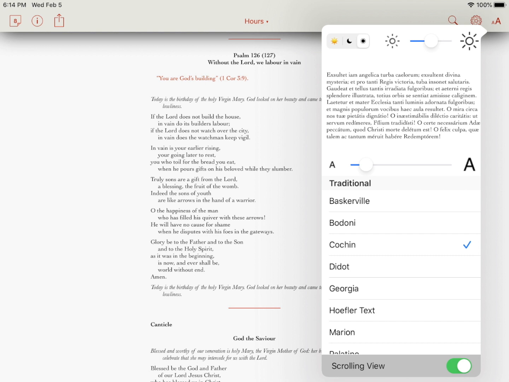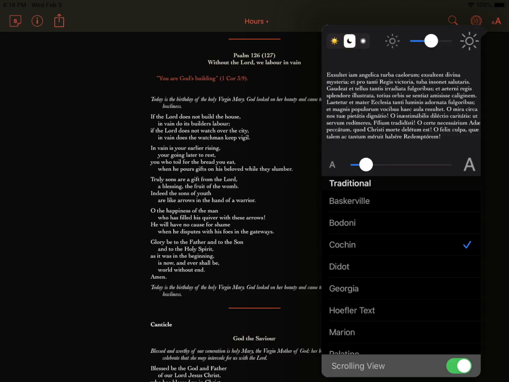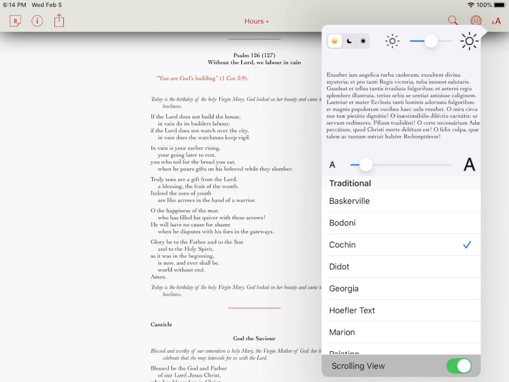Let's go through it systematically. Right at the top, next to the slider which controls the brightness, you will see three small buttons. These control whether the screen is light or dark. The right-hand button is what happens if you don't do anything. It makes the app follow whatever your phone is doing, light if the phone is light, dark if the phone is dark. The middle button makes the screen dark always. And the left-hand button makes it light always.